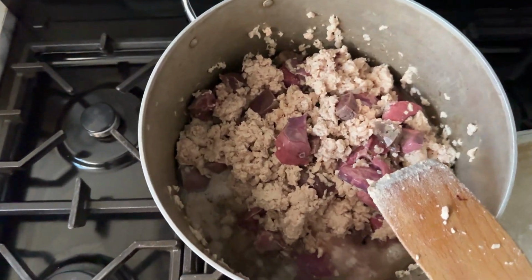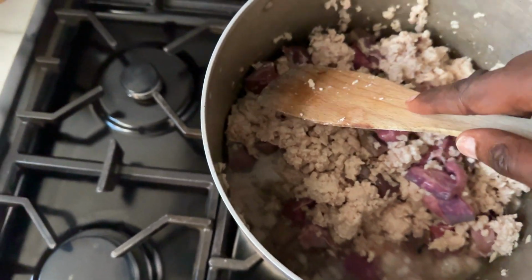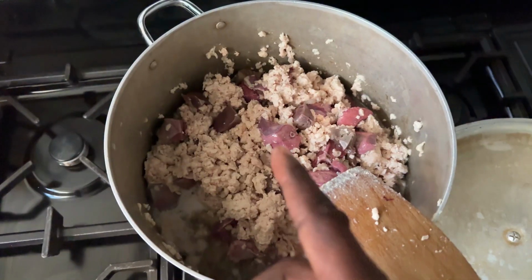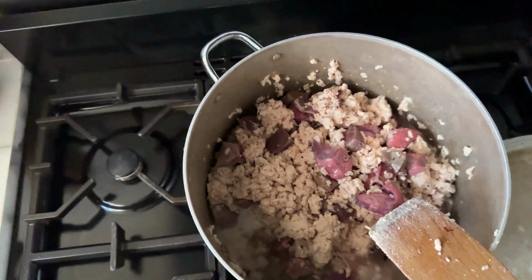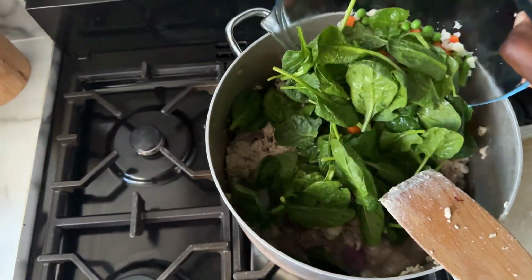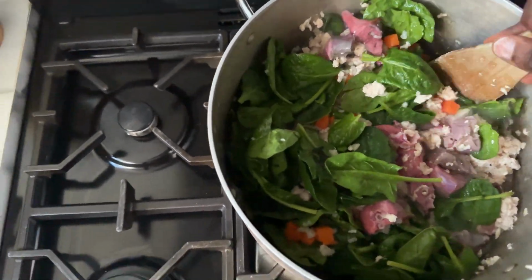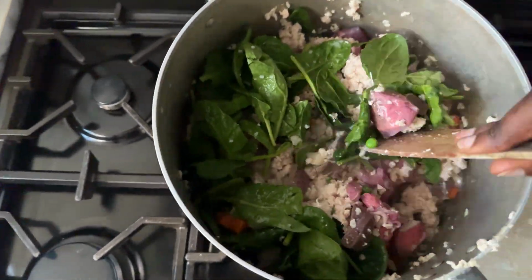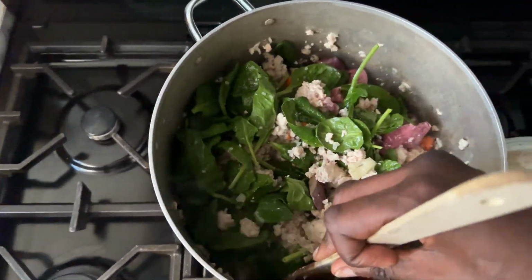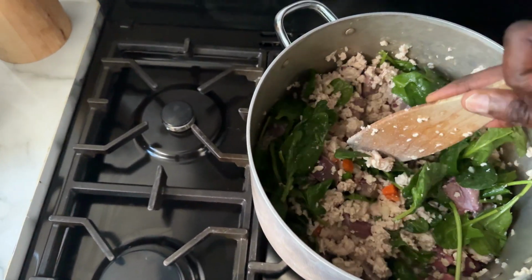So right now, I'll show you what it's looking like. There we go. See? Once this starts turning a bit brown, as you can see, some of them here are already turning brown. Once it turns fully brown, we'll put the sweet potato in. But this is the perfect time. Put the veg in. Don't worry if the spinach looks like it's a lot. It's not actually, and it literally shrinks once it gets hot. So that's good. Just gonna give it a good mix.